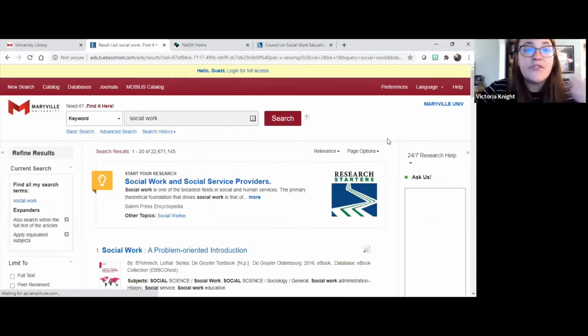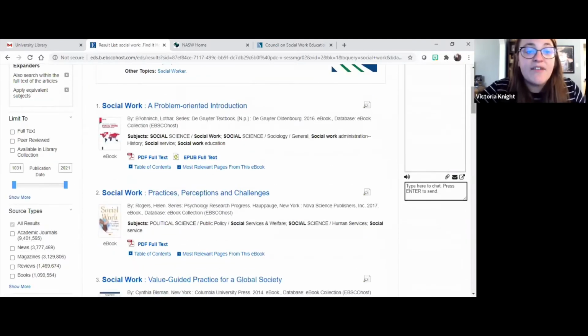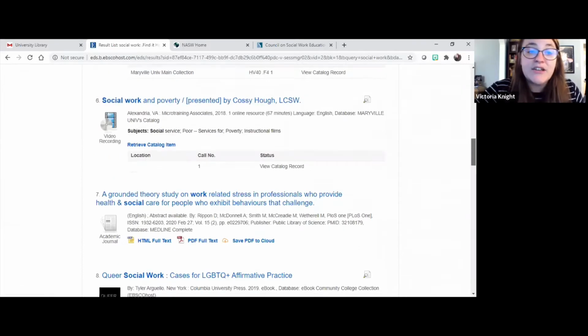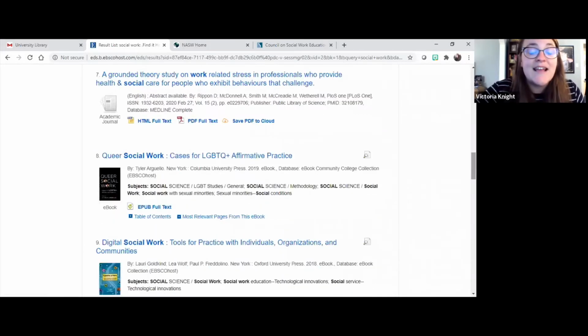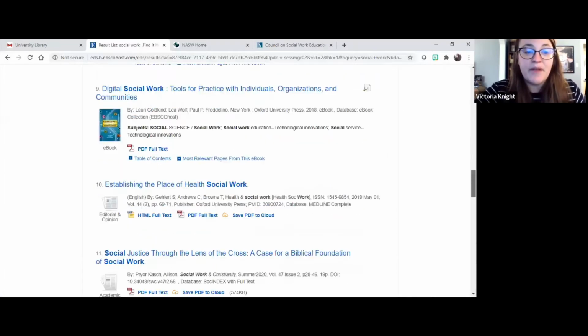And we can also see that there's a variety of other resources. So we have ebooks. There will be a lot of ebooks. Physical books in the collection, there are video recordings, academic journals. So you probably use academic peer-reviewed journals for your school assignments, but they actually are also a great source of professional development. It's a really great idea to stay up to date on the research that's being done in your field. And you can also learn a lot about different aspects of social work by just reading academic journals. So that's a great way to stay up to date and to practice good professional development.